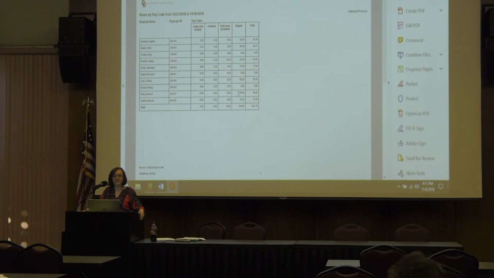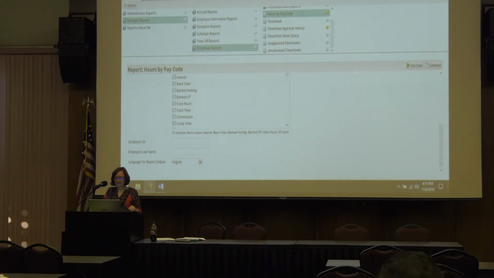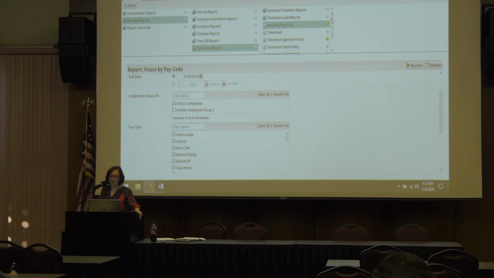So these are the employees. Just know it will pull monthly and hourly together. It doesn't separate them out. It's one of the things we're going to work on to try to fix, because that is one report you really do want to know by group, not monthly versus hourly, not all employees. So those are some of the reports that you have available to you. Just like for an employee, you can make favorites. You can schedule it to run automatically.